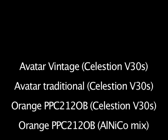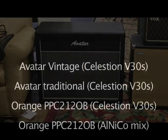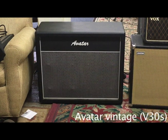So going back to the different cabinets, you might have noticed that this Avatar Vintage style cabinet is a large box. Tend to have more low end than the other ones, more low end than the compact oranges, and a little more low end than the traditional style one. A little warmer sounding. It's got the slanted baffle, so the reflections on the back are at a little bit of a slant. You get different types of phase cancellations than a cabinet that's got a straight front baffle on it. This one sounds pretty warm.